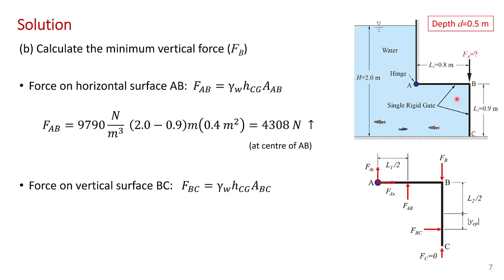Now looking at the force on surface BC, again, it's the gamma of water, the depth of the centroid, and the surface area of surface BC. Again, from straightforward geometry, we get that the depth of the center of surface BC is 1.55 meters. So we can just make the substitutions.